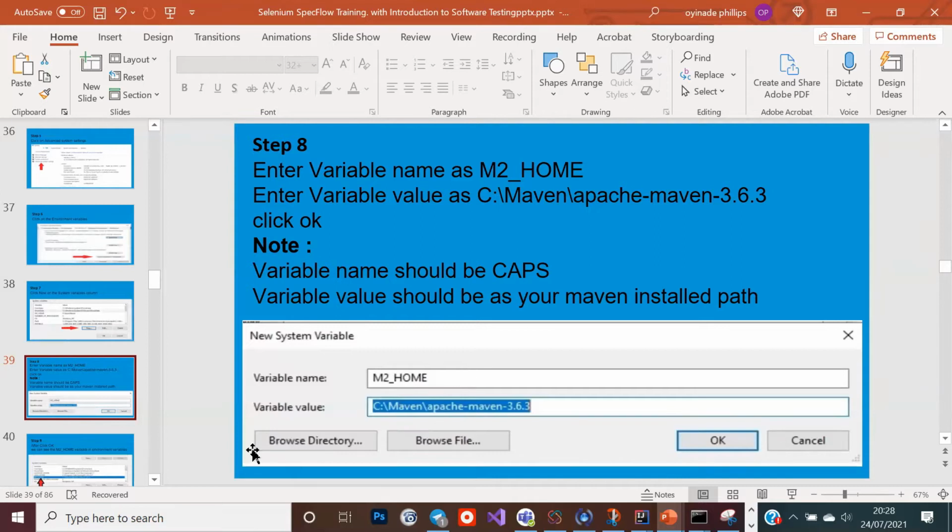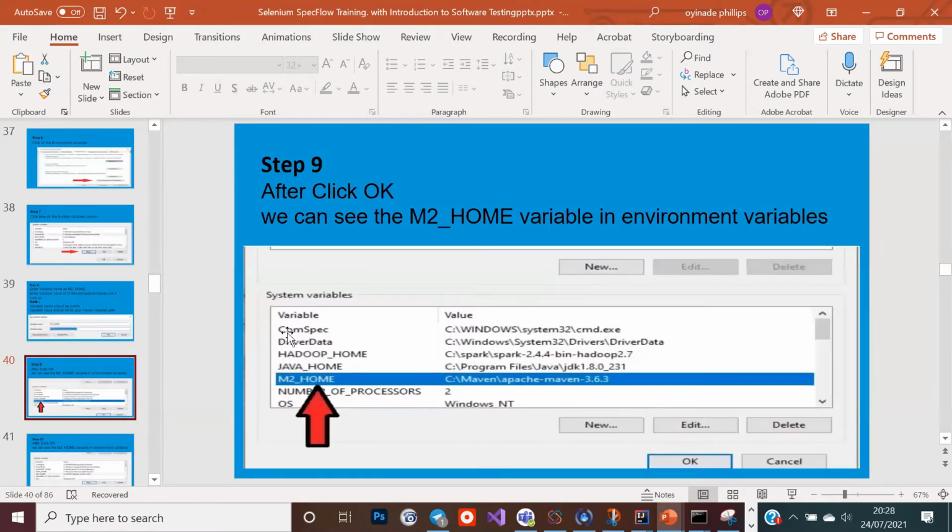And then where you have pasted your Maven, that will be in your C drive, you paste that path here. Then you click OK. Once you've done that, it appears, which is why this is highlighted for you. It's showing that you've entered it correctly.